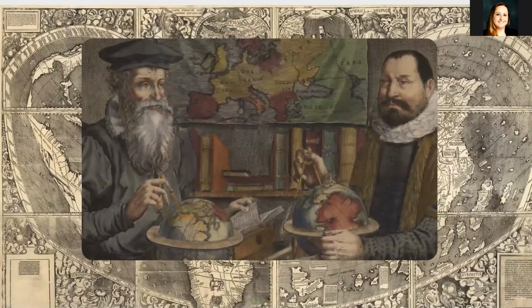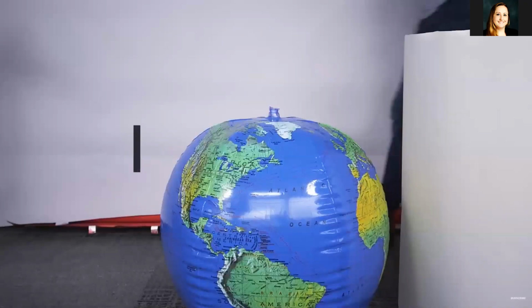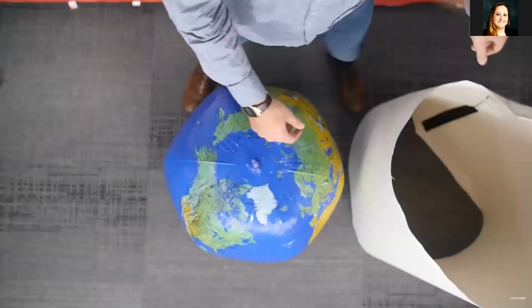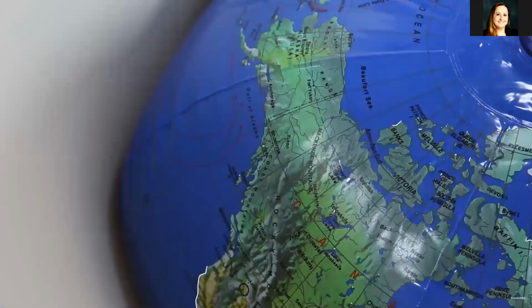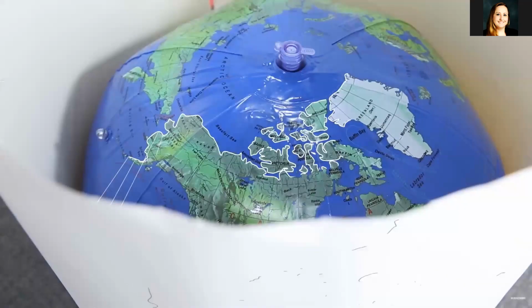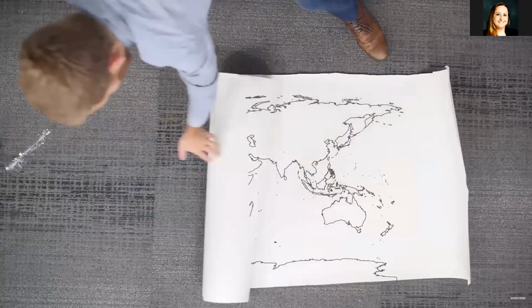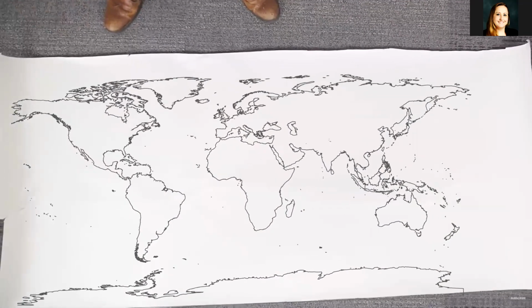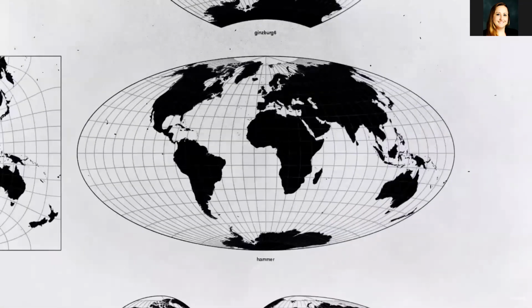Since around the 1500s, mathematicians have set about creating algorithms that would translate the globe into something flat. And to do this, they use a process called projection. Popular rectangular maps use a cylindrical projection. Imagine putting a theoretical cylinder over the globe and projecting each of the points of the sphere onto the cylinder's surface. Unroll the cylinder and you have a flat rectangular map. But you could also project the globe onto other objects, and the math used by map makers to project the globe will affect the way the map looks once it's all flattened out.